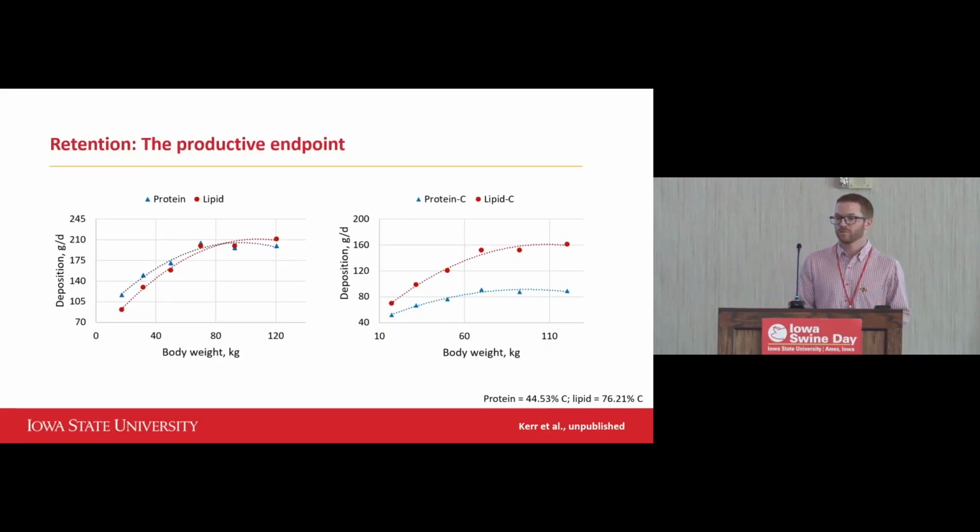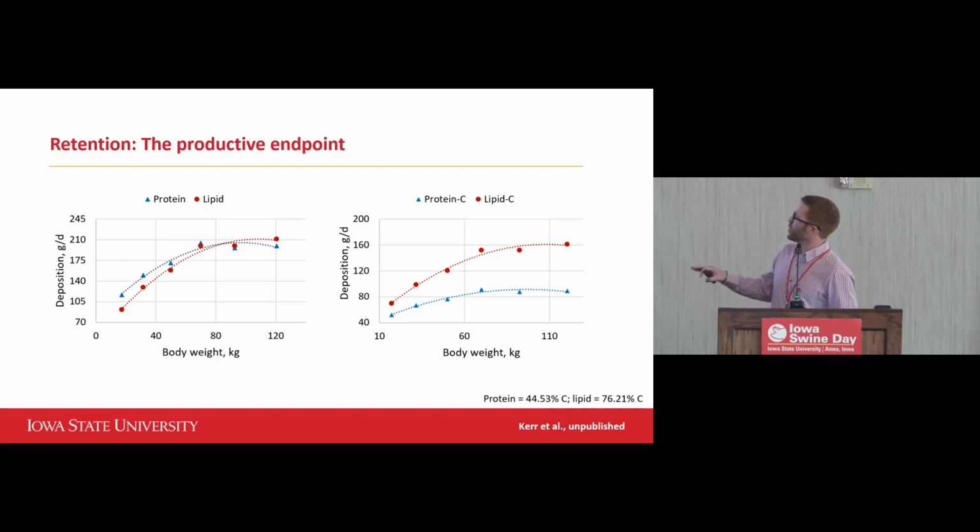Diving into a little bit of the components of that retention. If we look on the left, here are the protein and lipid deposition curves, based on our relationship with body weight, lipid and protein composition that we estimated from the pigs that we had data on. So this is what it ended up as for this pig. As we expect, protein deposition increases, hits a max and plateaus. Lipid deposition starts increasing over protein deposition late.